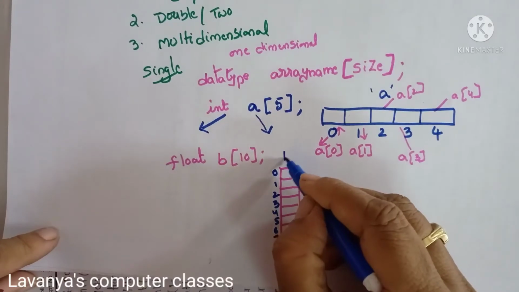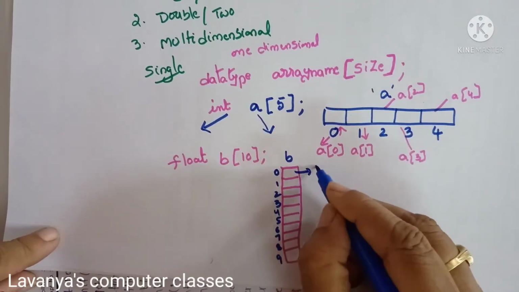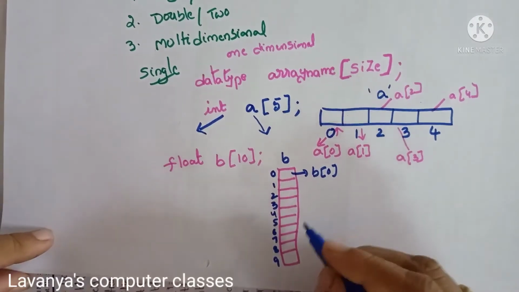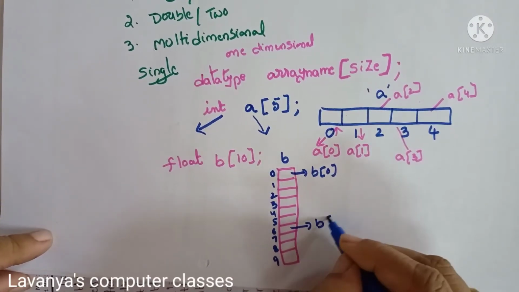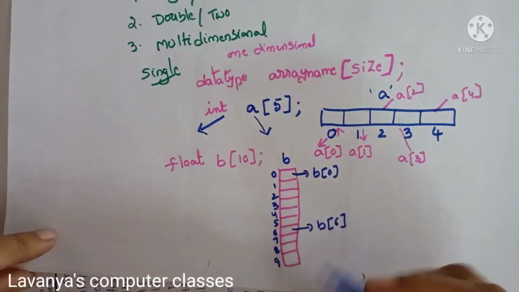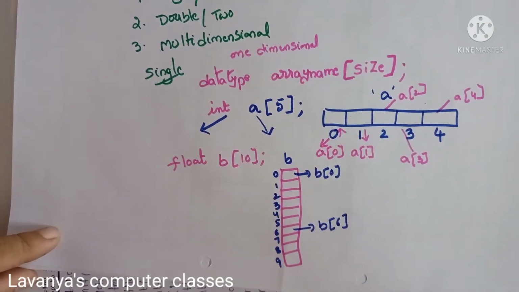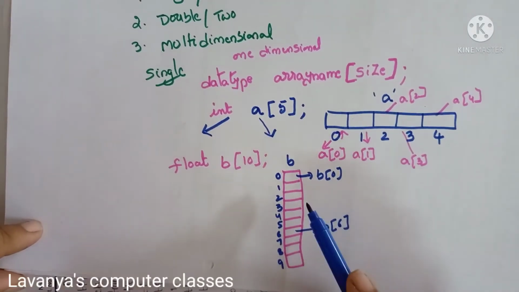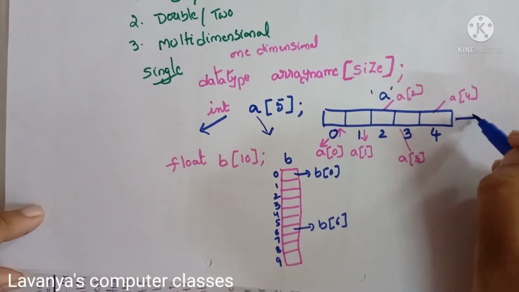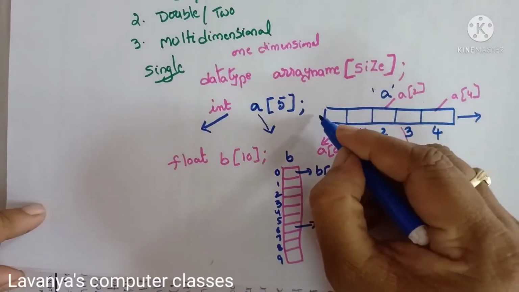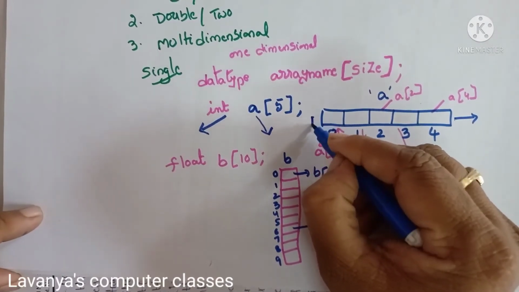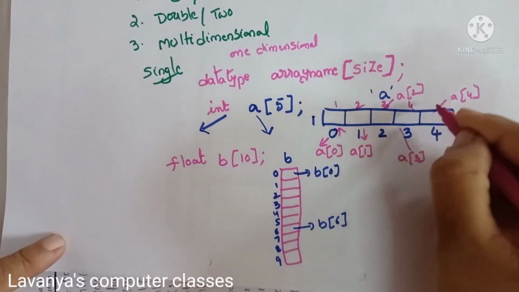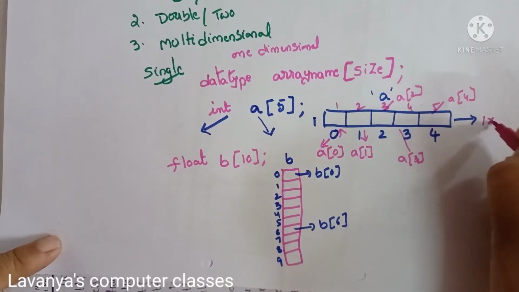See, the name of the array is B. B[0] is the base address. B[6] is the 6th location in the array B, which means logically it is the 7th place. Either we can represent it in horizontal form or vertical form. If it is horizontal form, how many rows are there? Only one row. And how many columns? 5 columns: first, second, third, fourth, fifth. So it is called 1 by 5.